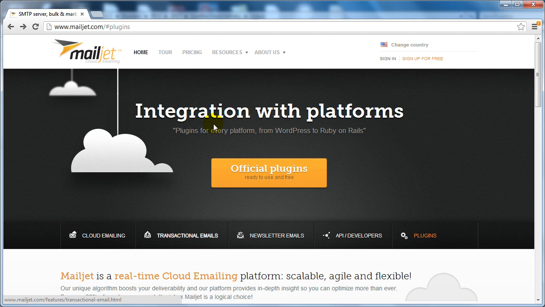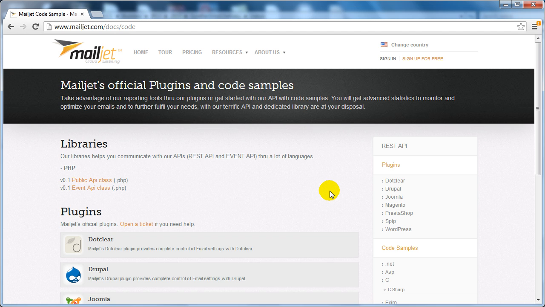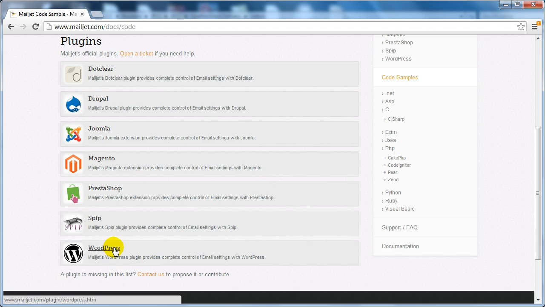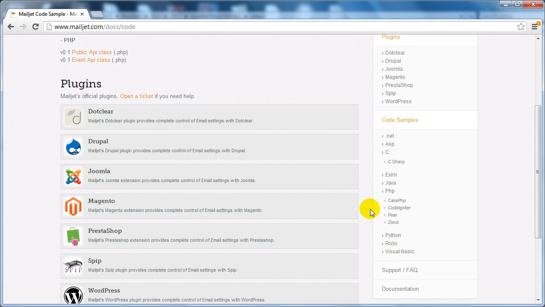The reason why I recommend mailjet.com is simply because you can log in, create your campaigns, and send emails out within the mailjet.com site. They also have plugins that are free and ready to use. So if you have something like WordPress, they have WordPress plugins that will integrate with your WordPress site. It is also compatible with Drupal, Joomla, Magento, PrestaShop, Spip, and more.